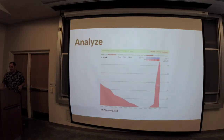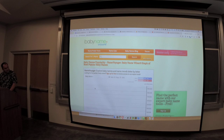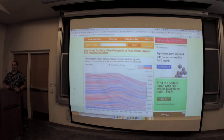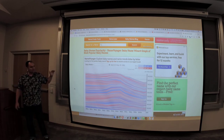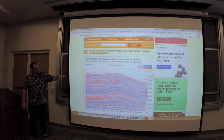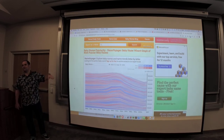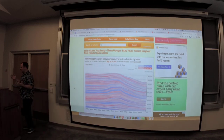So let me give you a modern example, a couple of fun ones. Here we have the Baby Name Wizard. It turns out that if you look at names over time, there tend to be fashions and trends. Here we have a stacked area graph of all the top 1,000 most popular names in the United States. What you can see immediately is that overall we have a downward trend, which basically means that people probably pick more names that are not in the top 1,000.